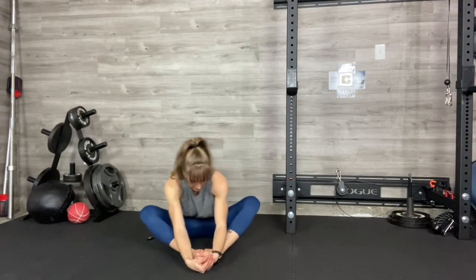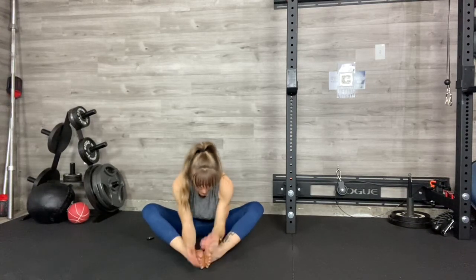You're gonna feel this in your inner thighs. You can even rock side to side in your lower back, but keep the spine long, the neck long, and just breathe forward into this gentle opener. We're gonna take 3 breaths here. Coming a little deeper. You can also try taking the arms underneath. Whatever feels good, not pulling, just resting forward in this beautiful pose. One more breath.